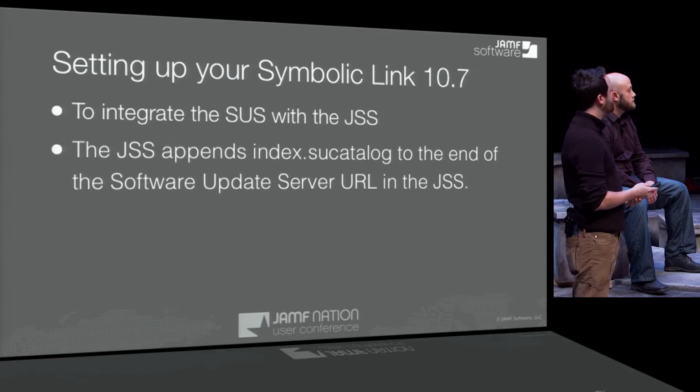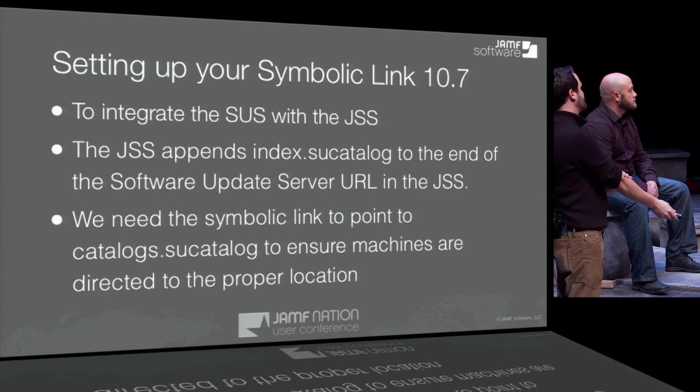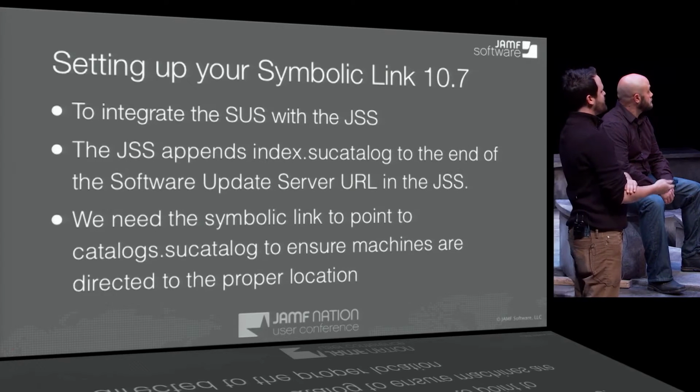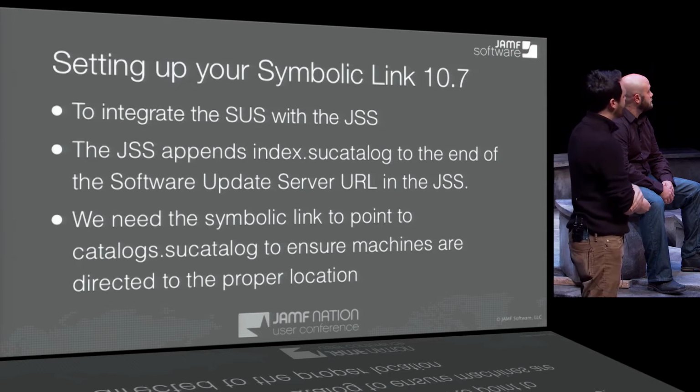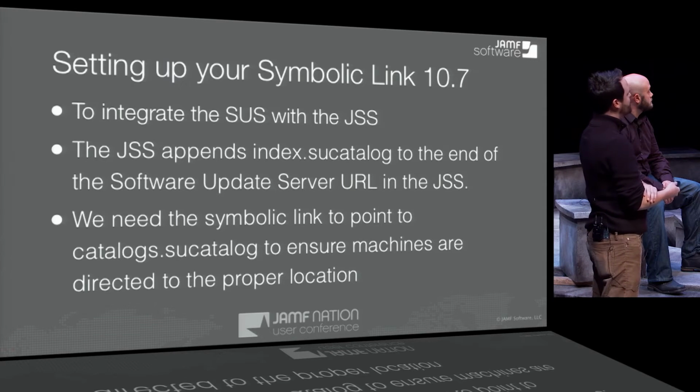So we move forward. Setting up a symbolic link. We basically set up a symbolic link. It's not in the documentation or anything, but it's used to integrate software update servers with the JSS. This is done on 10.7 and 10.8. Basically, the JSS appends an index.sucatalog to the end of the software update server URL in the JSS.